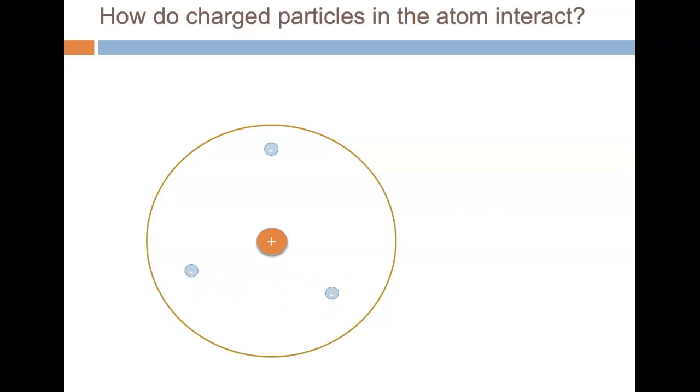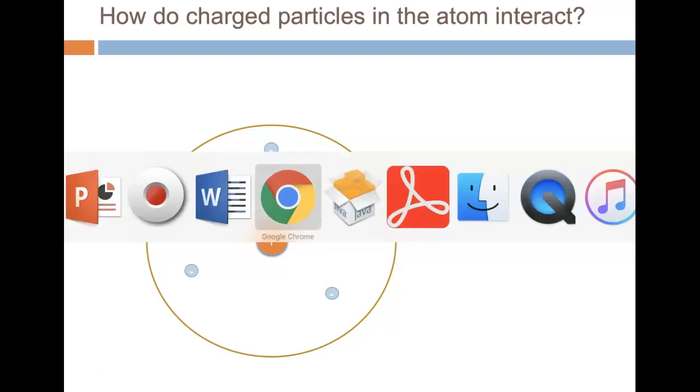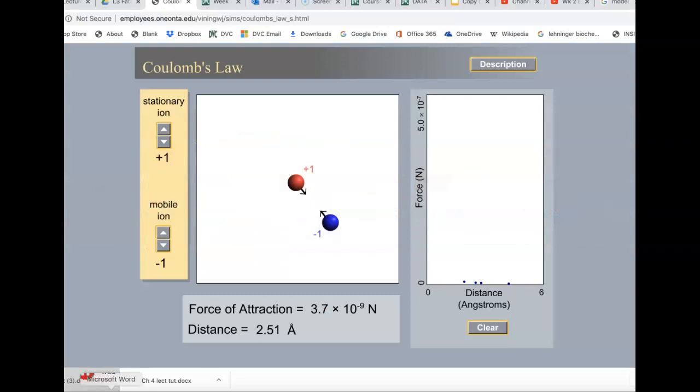So we're going to explore this with a simulation. I'm going to do a series of experiments with these two charges, the red charge here and the blue charge here. And after we explore how the forces of attraction or repulsion change, then we're going to try to write a mathematical rule or a mathematical formula that shows the relationship between forces of attraction and repulsion with different variables. So the first thing I want you to note, this charge right here is a +1, okay?